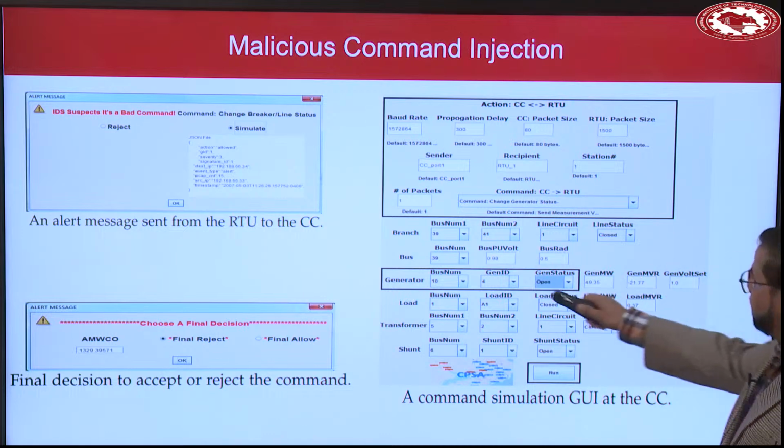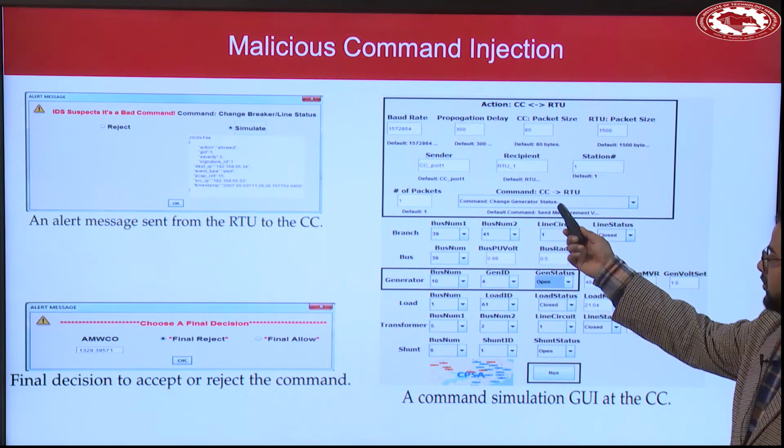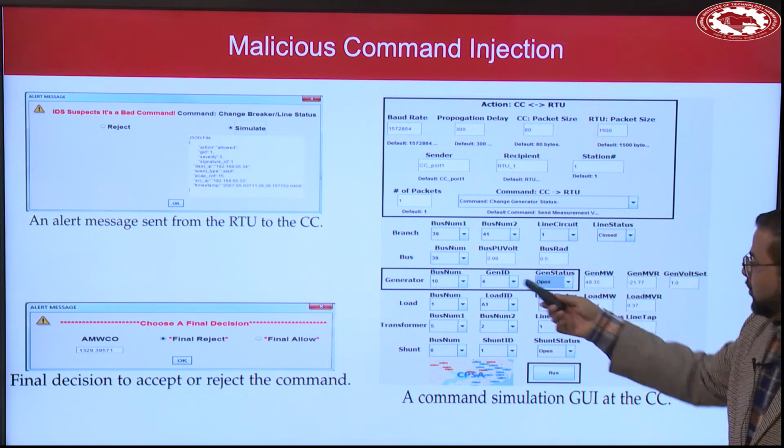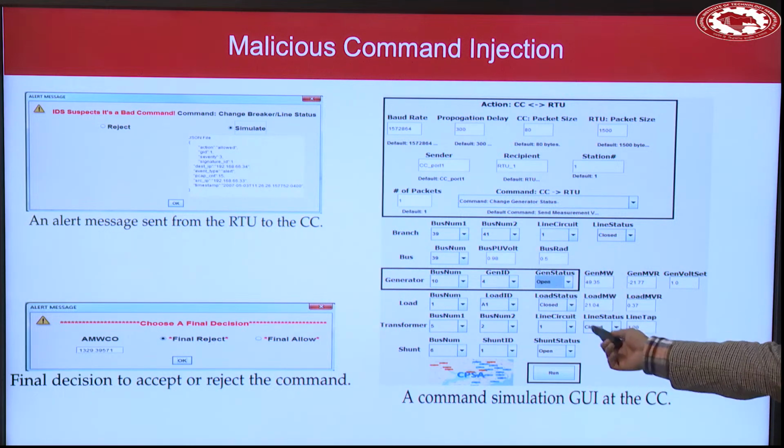So you pass this again. In this case, let's say we change the generator status, so we are opening a particular generator, and then running this command, the whole process. In this case, we are computing something called aggregate megawatt contingency overload. There are some particular power system parameters that you compute, and those parameters help you understand whether things are stable or not stable. So you compute that parameter, run that algorithm, and get a sense of whether you want to finally reject it.